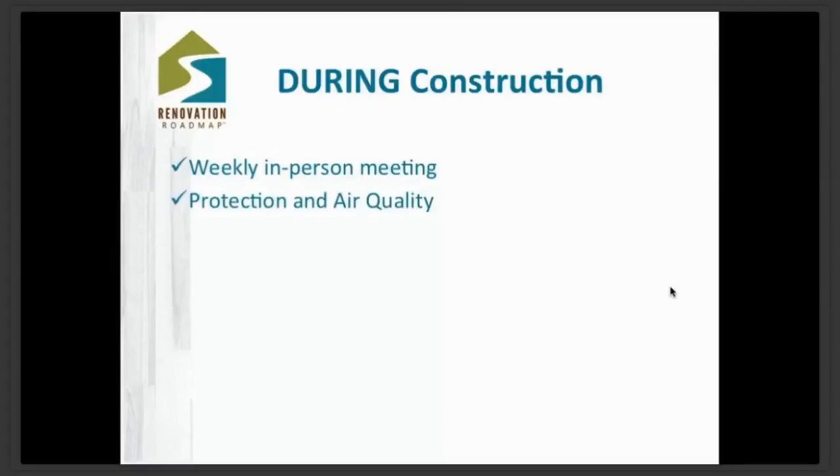Ask them how they're going to protect the rest of your home from foot traffic and dirt, and how they're going to manage the dust and the air quality. There's a lot of allergies and that type of thing. So there's a lot of tools and tricks, like what we call an air scrubber or just a filtering system, that if your contractor doesn't have, and if it's a big enough project, it might be something you want to invest in. Go to Costco and look online. There's a lot of different options out there, just making sure that the dust and everything is managed to your satisfaction.